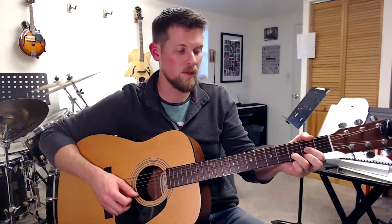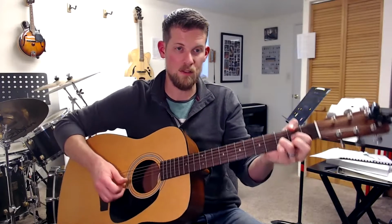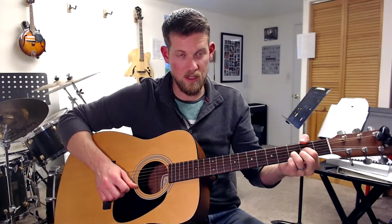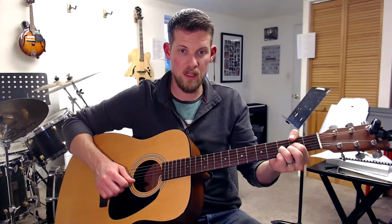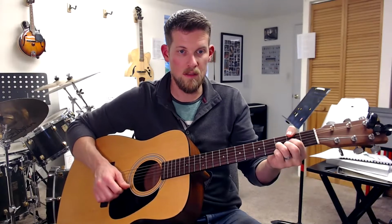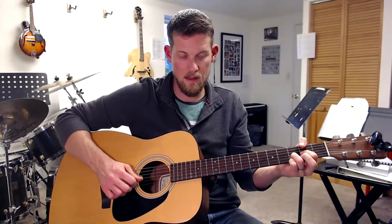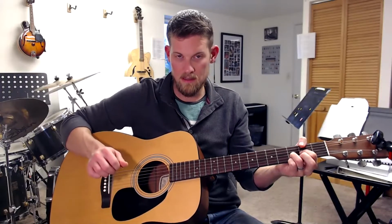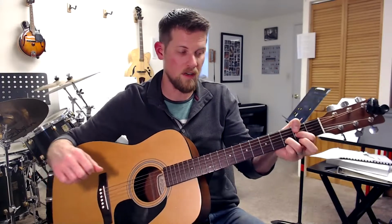To start it off, I'm going to open up that high E string, take my middle finger off the high E string, and play those 3 strings descending. The high E string, then the B string, then the G string. So you get those 3 notes. So your first 3 notes: open on the high E, 3rd fret on the B, 2nd fret on the G string. And that's just taking a D chord, take your middle finger off.